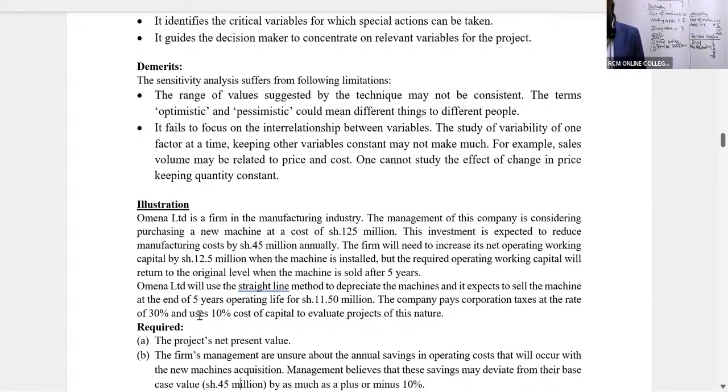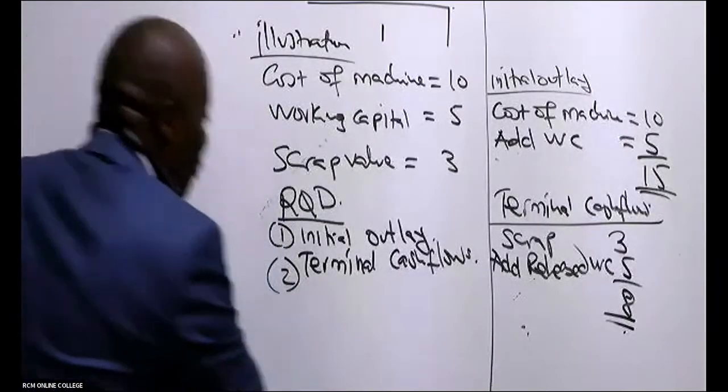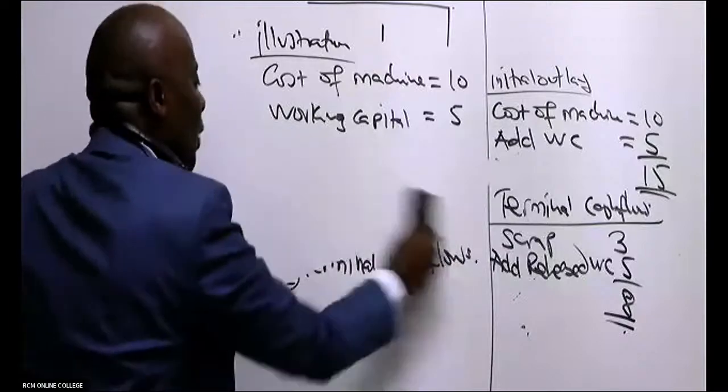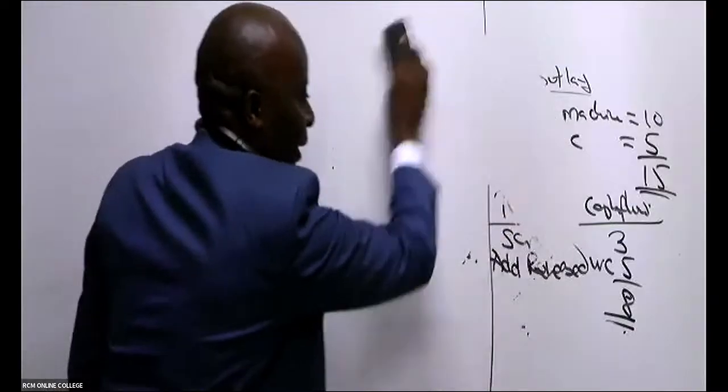So this is a very, very simple question. First of all, we shall calculate the various types of cash flows that we have. Because I've seen a tax rate, I will first of all calculate depreciation. Have they given me the basis of depreciating? Straight line method. Whenever they are quiet, we shall always use the straight line method. So we start with depreciation, and I'm repeating for the umpteenth time: why are we calculating depreciation? It's because tax is provided.